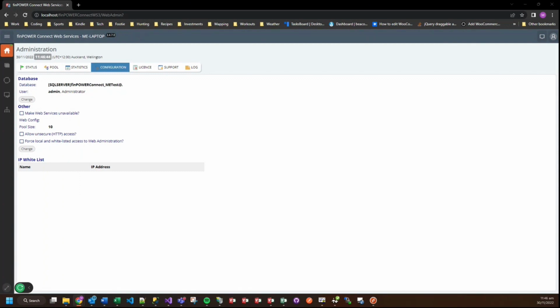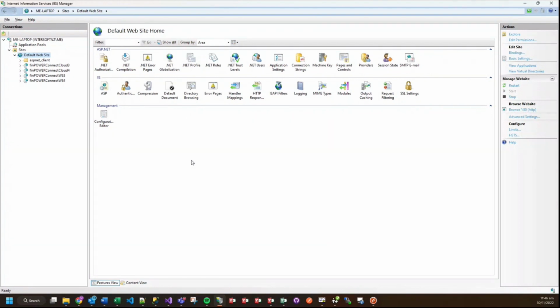Okay. The first thing we'll look at is what they call immediate application startup. If we go back into IIS, by default, web services only start when the first request is received.